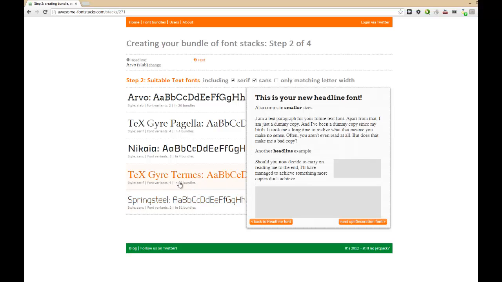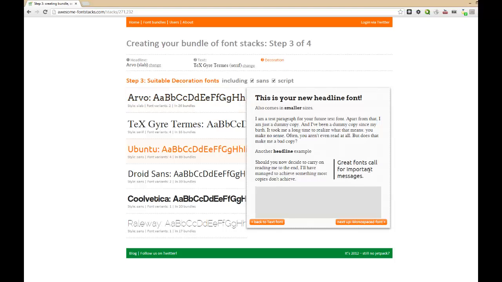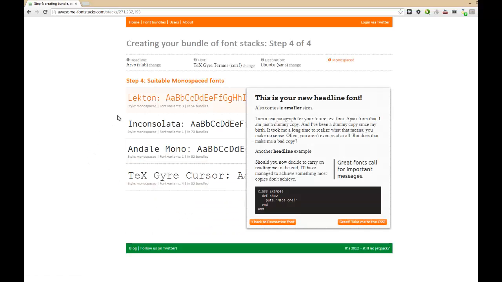Then a decoration font. I'll go with Ubuntu, and this is a sans serif font, so you see there's no hooks. Then for monospace, I chose Lecton, and monospace is this font right here.